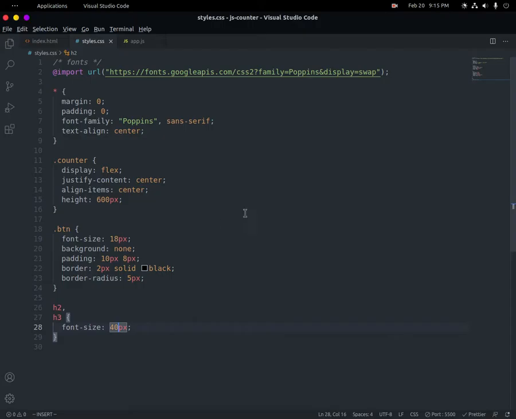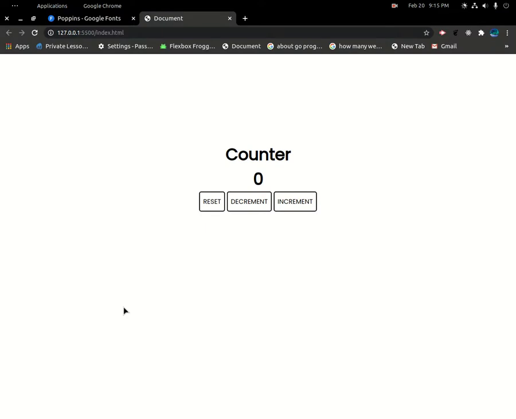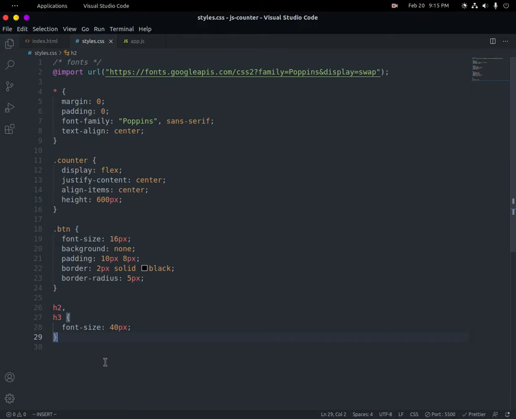So now I think the font size of the button should be 16. Is it okay? Yeah, 16. Now let's give it a hover effect on the buttons.